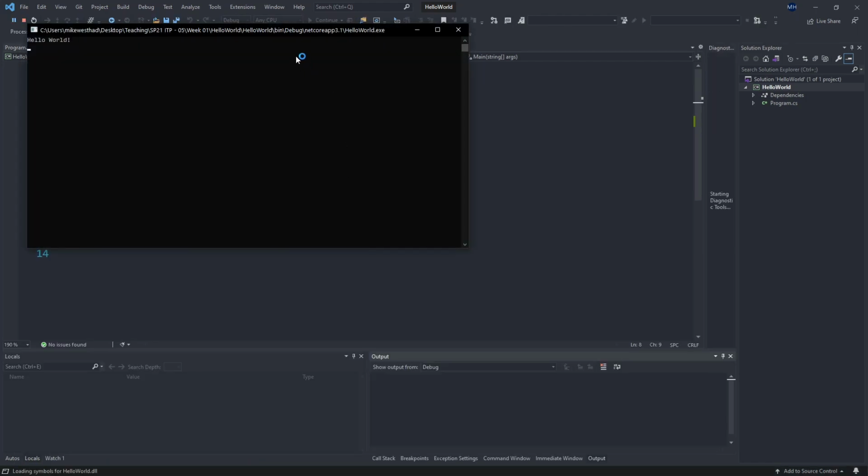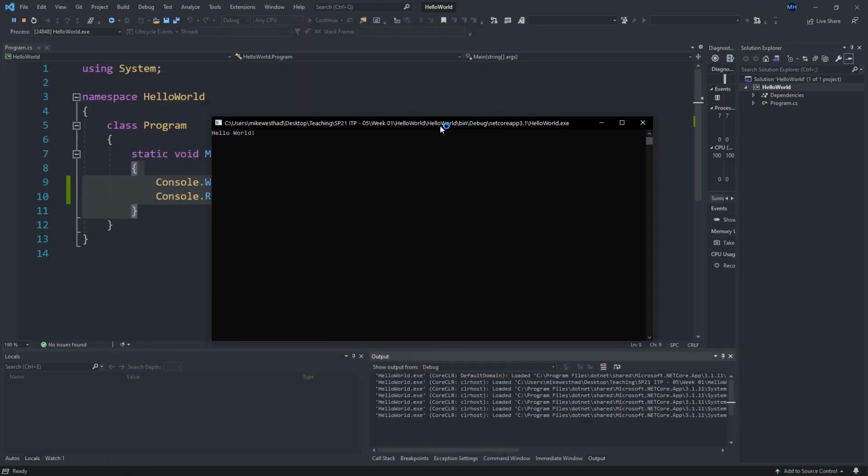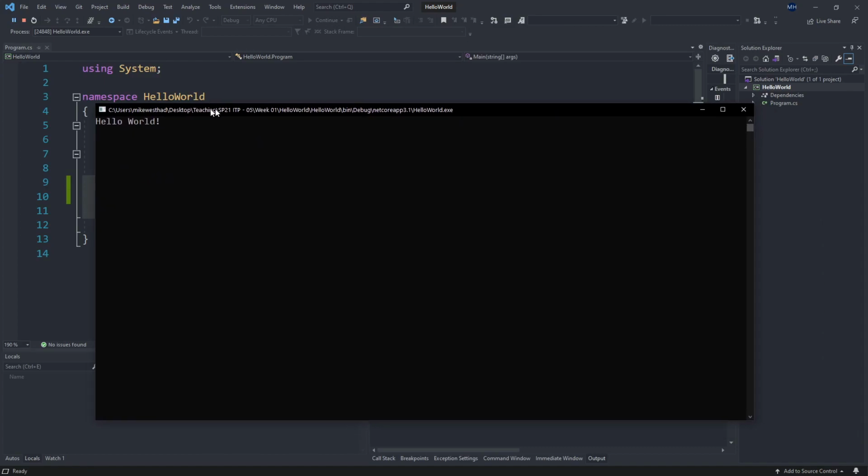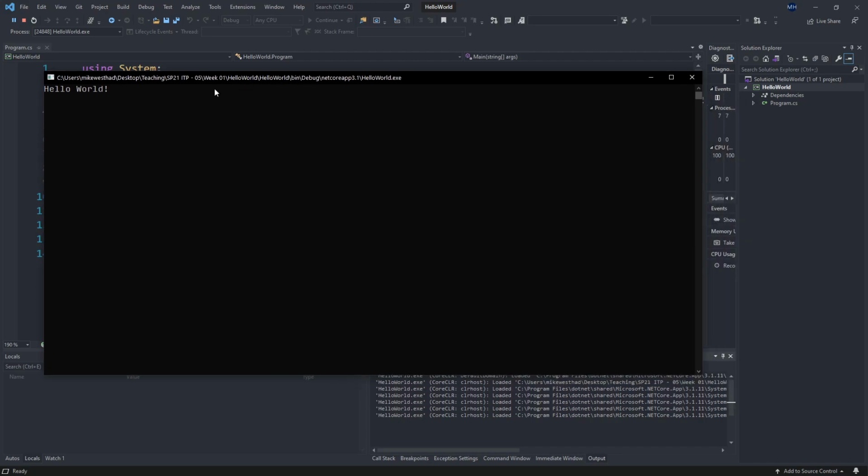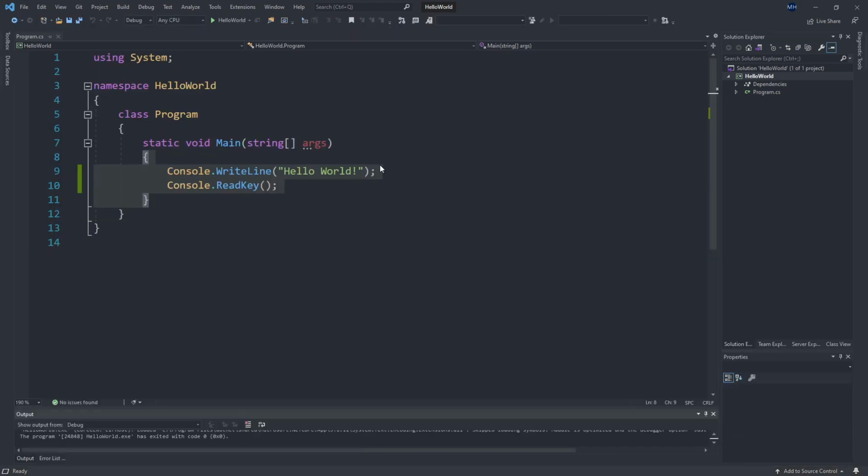So if I hit play, we see hello world, and I can actually zoom this in. If I hold control and use my mouse wheel, I can make this slightly bigger. So we can see it prints out hello world, there's a blinking cursor, and as soon as I hit a key, this closes and our application is done. So hey, we did it. We wrote our first project. I mean, admittedly, we didn't write a lot of this code. This is the boilerplate from Visual Studio, but we got our rite of passage. We got it to print out hello world.